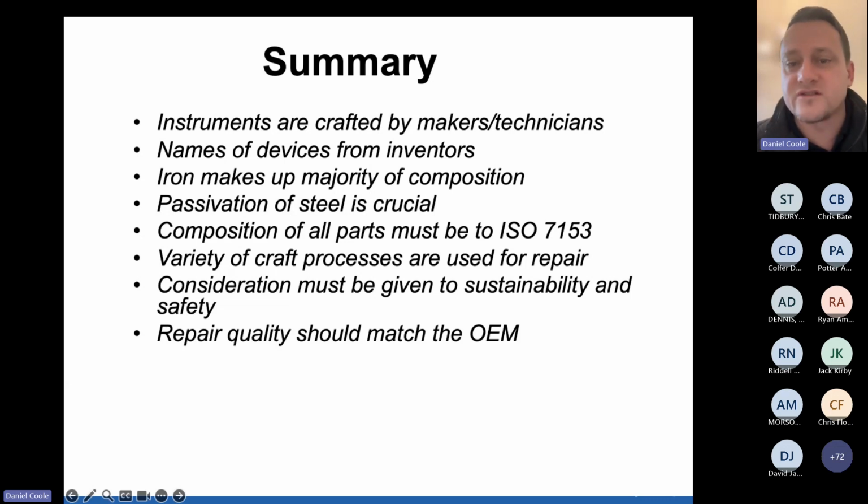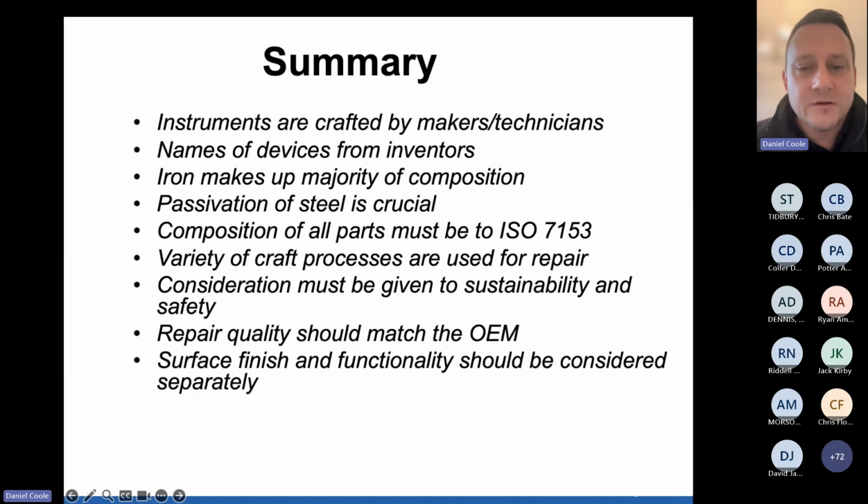So that's something to bear in mind. Repair quality, in my opinion, should be equal to the OEM. Surface finish and functionality, when we're looking at condition of instruments, should be considered separately. So we're looking at what the surface finish looks like from a corrosion perspective, and also the functionality of the device. Can it cut? Is the forceps action working correctly? So they're two quite distinct things. Surface finish can be picked up by refurbishment, which is actually reworking the surface of the steel, not just sandblasting it and covering up all the cracks, but actually reworking that, and that's vitally important.